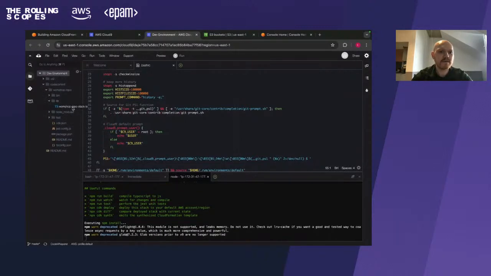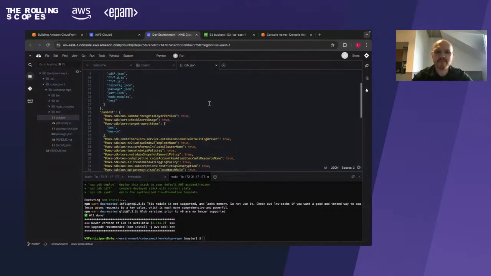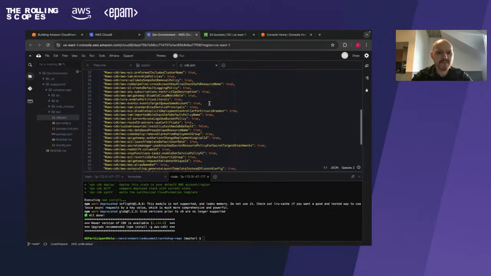In lib, you should see the stack, where we will create most of our code, and default files like cdk.json with metadata about your account and the extensions you use for CDK.